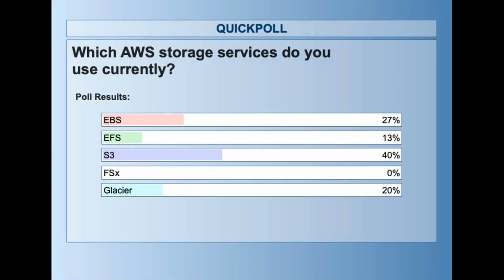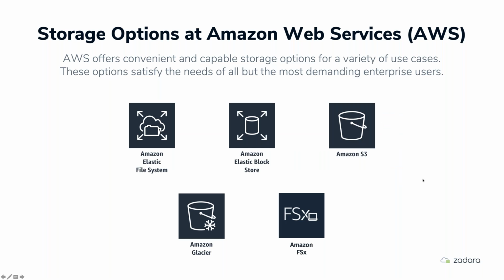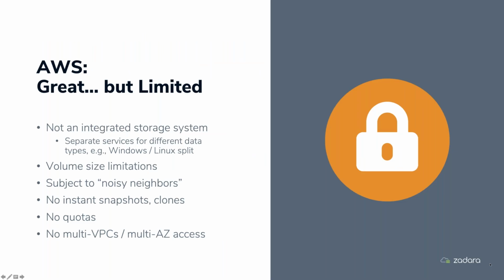All right, so let's move to a little deeper discussion. What Noam alluded to a moment ago is that there's a separation. We put together this list. I know that when you and I spoke about what we're going to talk about in this webinar, we agreed readily, because of course we do extensive work with AWS, that AWS is great. There's so much to love about that service. They've done such a wonderful job, but there are limitations. And at the top of our list, of course, is the fact that it's not an integrated storage system.